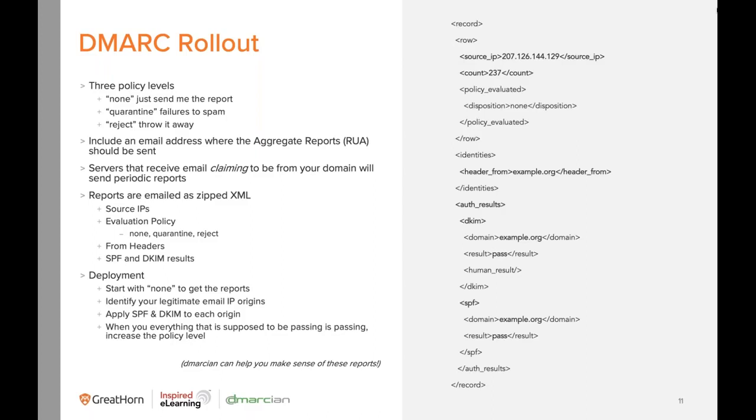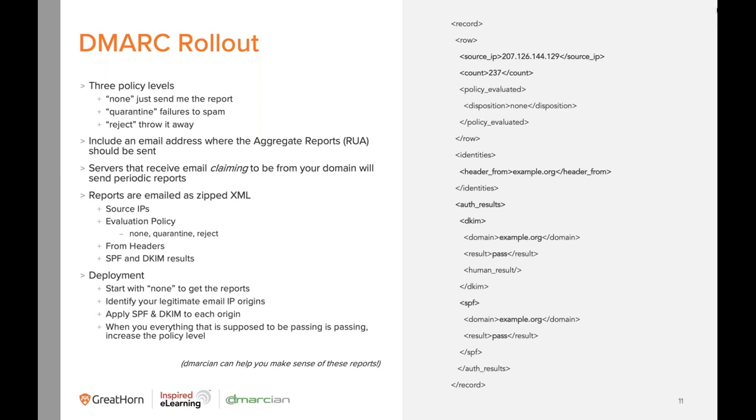And then once you're confident that everything you have is in a state where everything's passing SPF and passing DKIM, then you turn up your policy level and bump it up to the quarantine level and say, okay, if you get something from me and it doesn't pass these things, but I already know everything's going to pass because I've got the reports that show it, send it to the spam folder. That way it lets you be a little bit cautious as you're rolling it out. So you roll it out and you say, okay, this doesn't pass, send it to the spam folder. If I start getting support calls saying they're not getting email, we can tell them to check the spam folder. And if that happens, maybe we can roll it back down to none while we investigate what's going on.